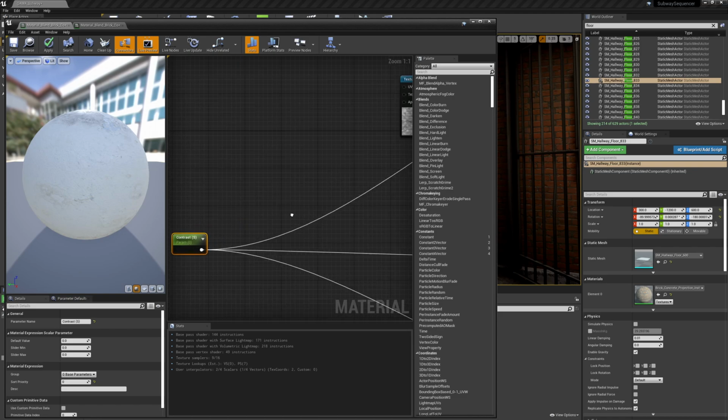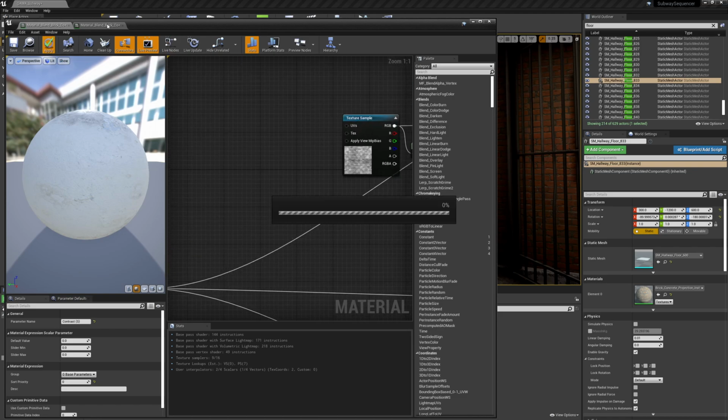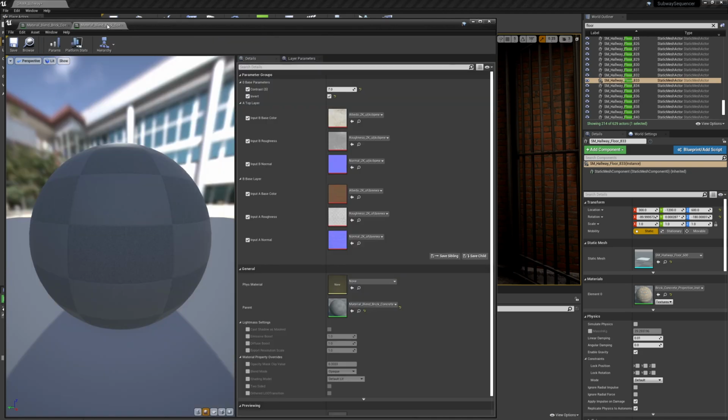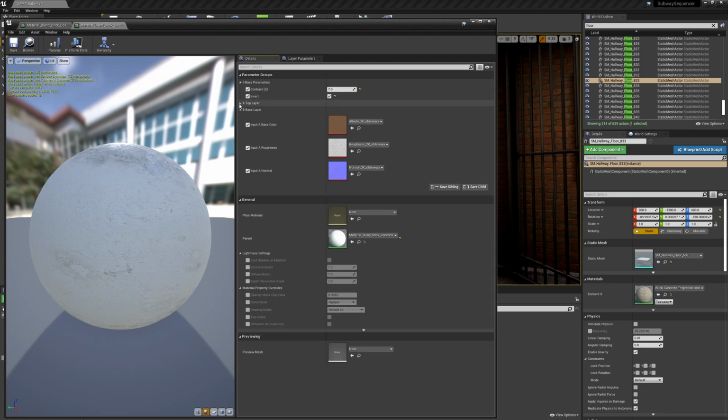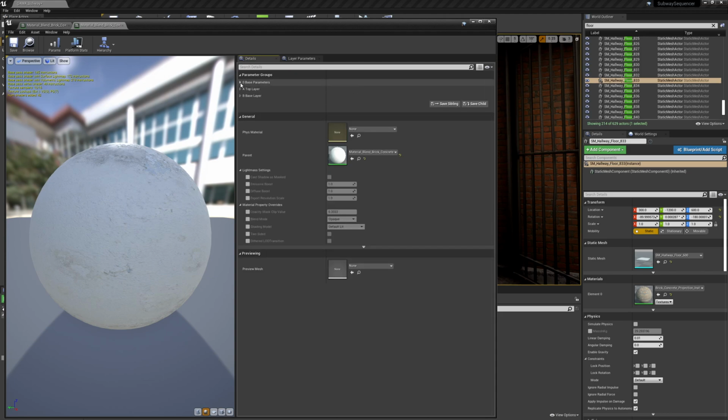So I've still got some room, but we're okay. We're not getting complex with this here. And now I should have the base color, roughness, and normal. I've got my contrast and my invert in order there. I can expand and contract these, and it's all nice and neat.